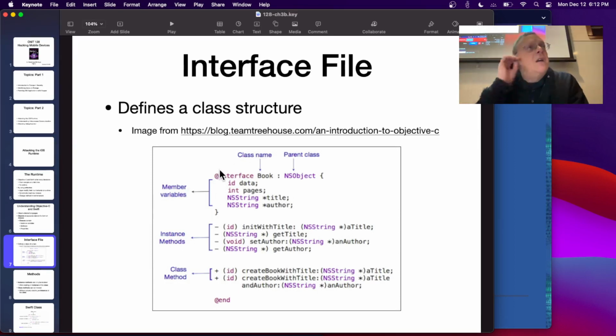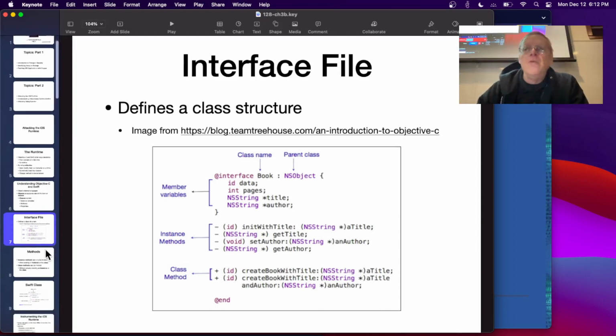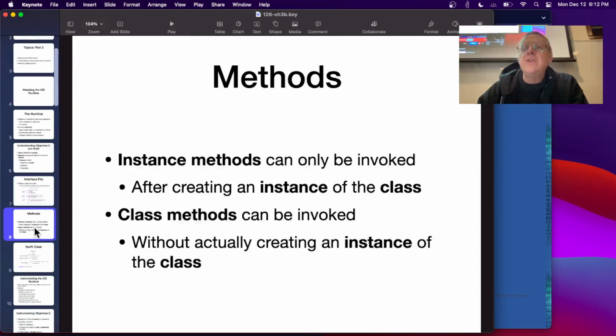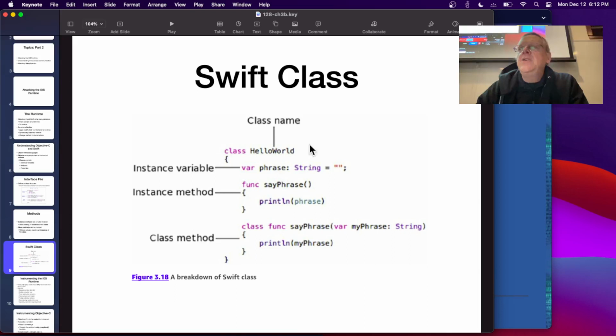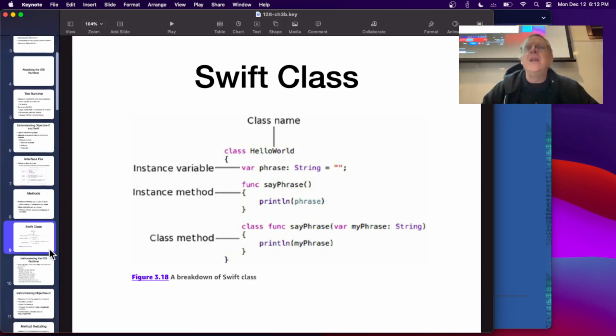Okay, and so the instance methods are methods that are only available after you have created an object of this type. You can have a period of time when you've defined a type, but you have not yet created any actual objects of that type. And you cannot use instance methods until you have created an instance of it, but you can use class methods just from having defined the class, even if there are no current instances created of it. Whatever difference that makes, not a huge difference from a general point of view, but that's the point here. In Swift, it's similar. You have classes, instances, and class methods. The same general object-oriented features are available.